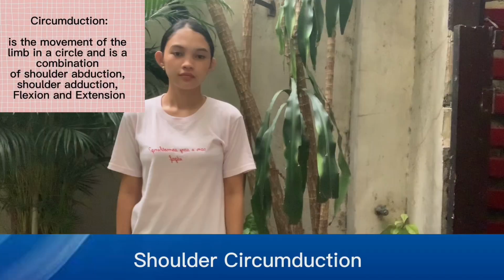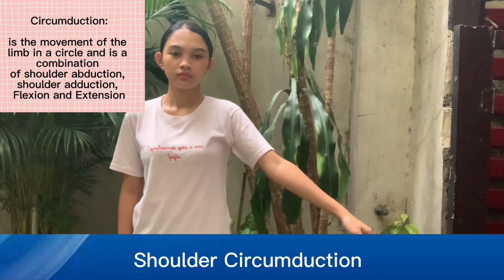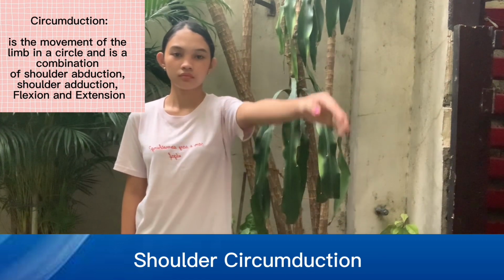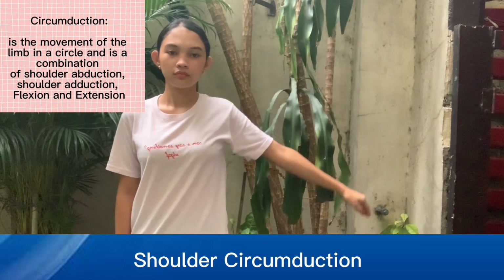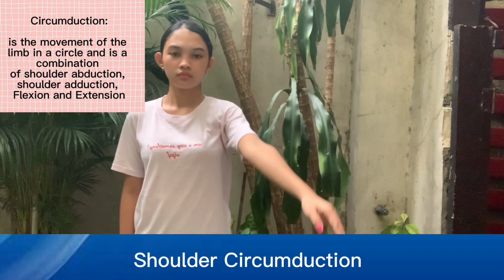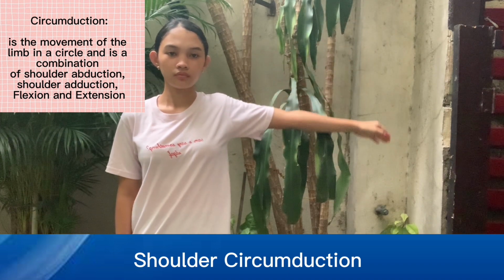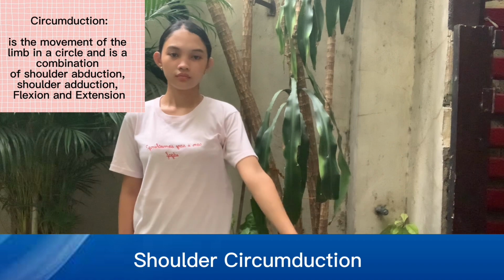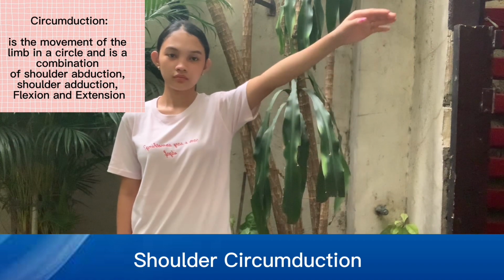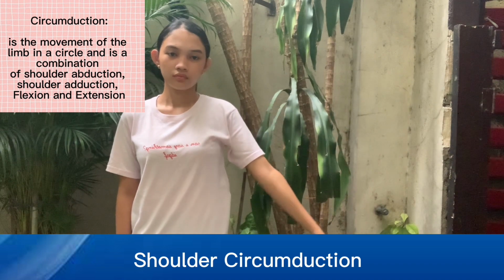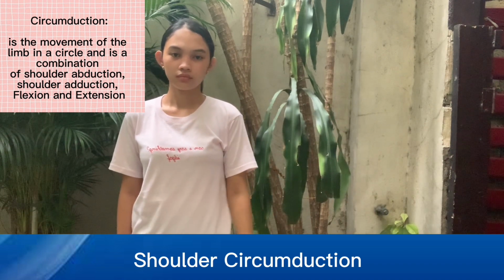The next movement terminology is circumduction. An example is the shoulder. So this would be a circumduction of the shoulder, and it's actually a combination of flexion and extension, abduction and adduction. So if I'm going this way, as my arm comes forward, I'm flexing and abducting, and then as I start to go around to the back, I am extending and then adducting. So circumduction is a combination of all those motions, so any joint which can flex and extend, abduct and adduct is also capable of circumduction.